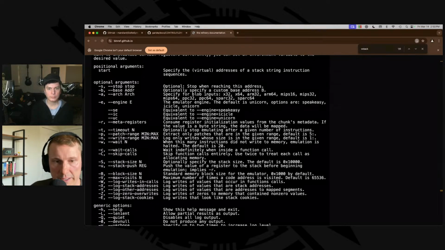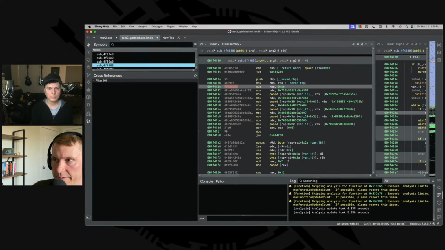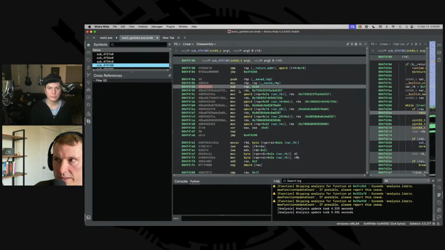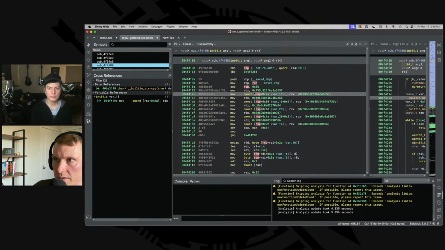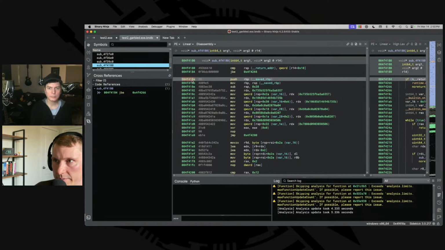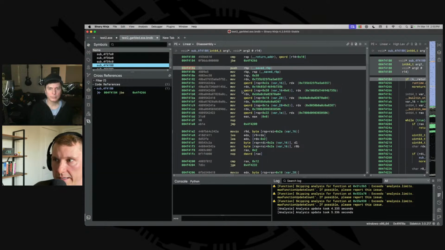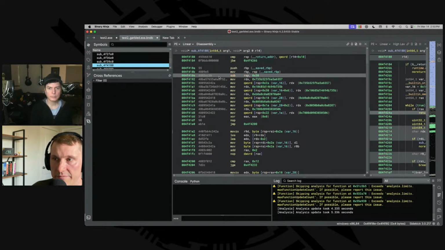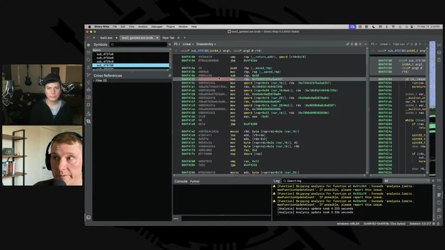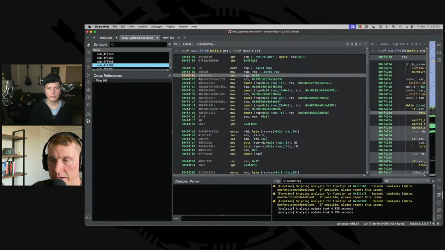So if we go back to Binary Ninja here, these are actually virtual addresses within Binary Ninja that would effectively be the virtual addresses as if the portable executable was mapped into memory. So say we wanted to emulate a given sequence with this vstack unit with Unicorn with two different virtual addresses. I can show you how easy this is.